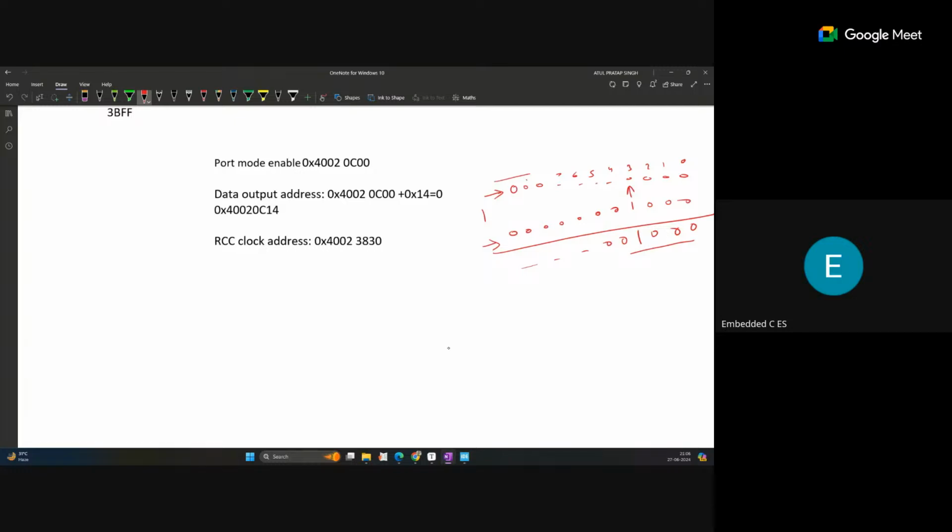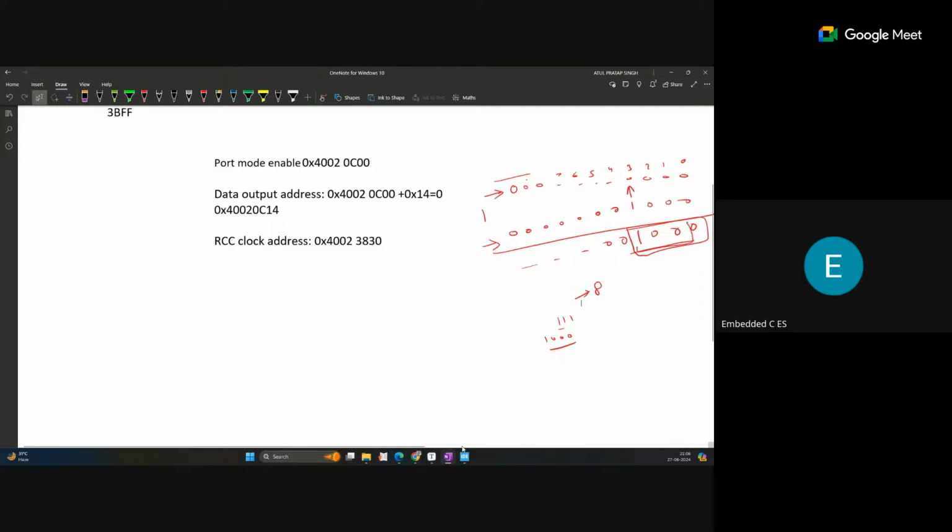And what is this value in decimal form? 1000. This is 8. Correct? If you remember, this is 7, and after that 1000 will become 8. So we can perform the bitwise OR operation with the value 8.